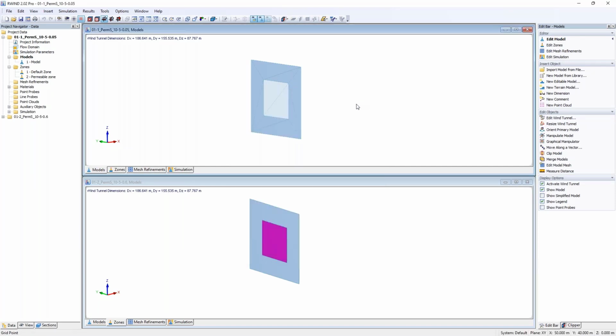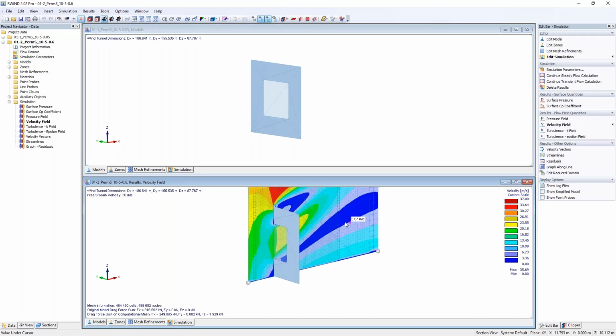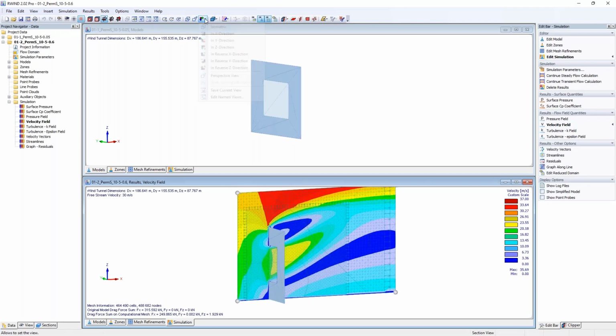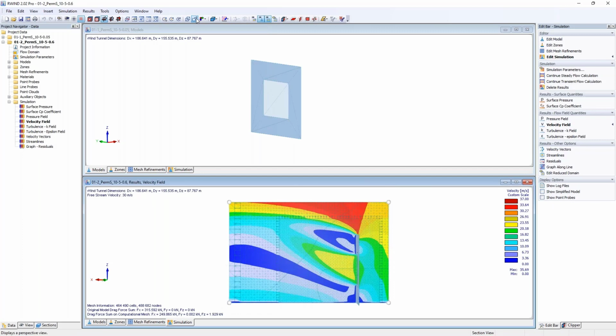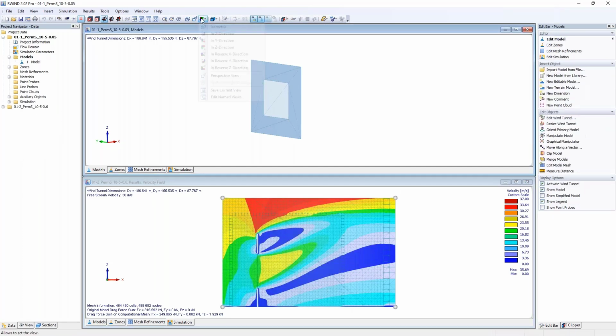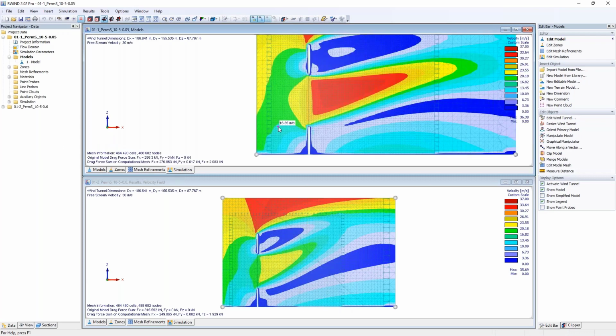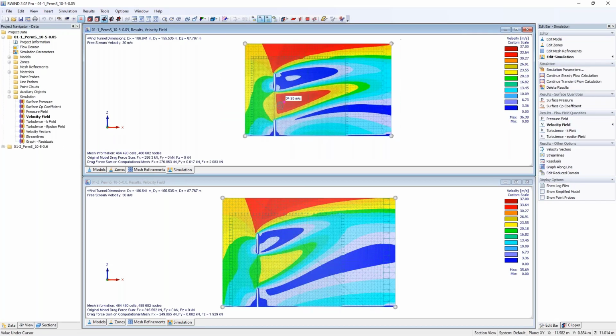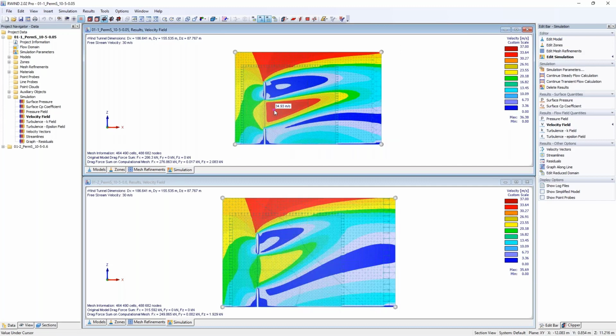So what we would now expect is, the thicker the permeable surface is in flow direction, without changing the other parameters, the slower the velocity should be at the back of the surface. So it should decrease my velocity, and I will just compare them. And you can see in the velocity drop that on the thinner permeable surface, you have a higher velocity at the back side of the surface.